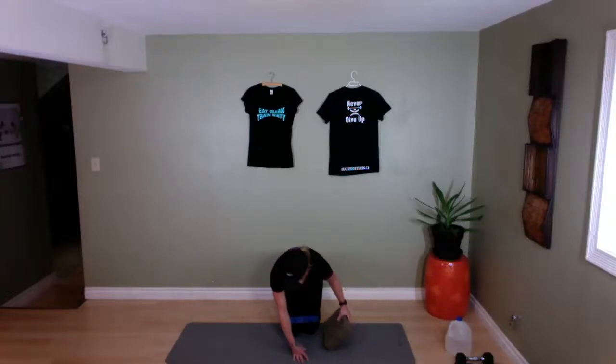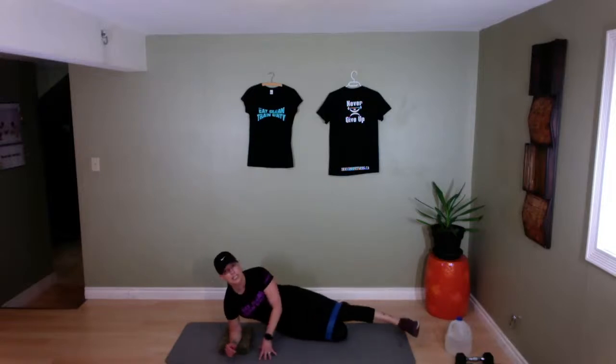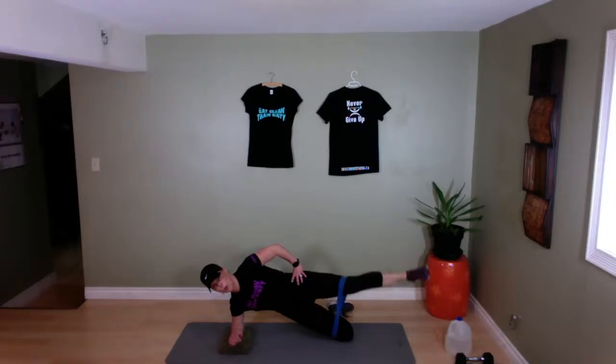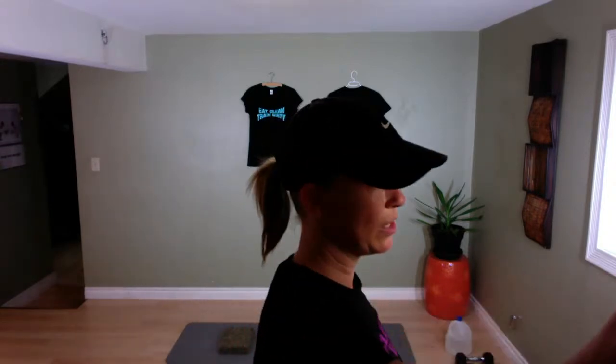Switch it over to the other side. Side plank position, right? Bottom leg bent, top leg straight. Lifting that hip or not, completely up to you. Ready? And go. Come on, lift it up and down. That leg that you're supporting on the very bottom is working also super hard, right?